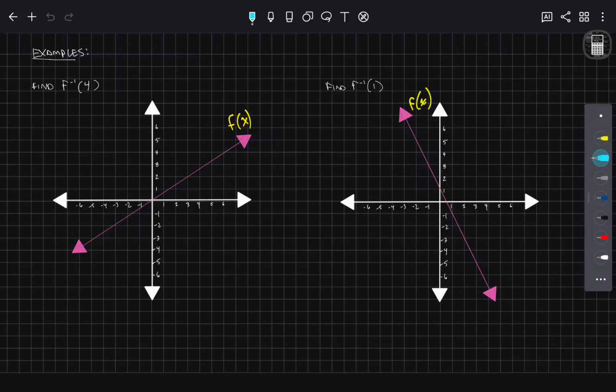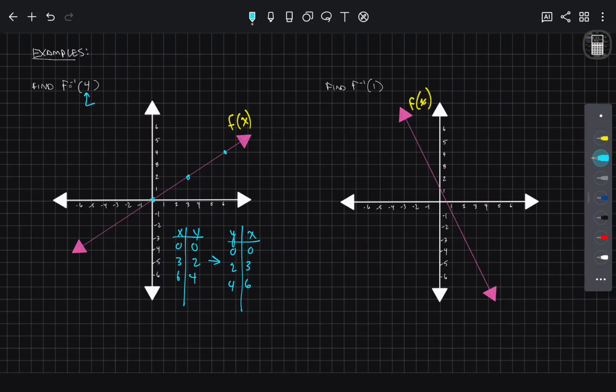So that's exactly what I'm going to do on these two examples. I'm going to take a look at this line on the left, and then find what the inverted function's value of positive 4 is. Well, let's start with an xy table of what the current coordinates are. So let's go 0, 0. 3, 2, and 6, 4. Okay, so we know that if it's invertible, which these are, then all we've got to do is switch the x and y values, and then we will have our inverted table.